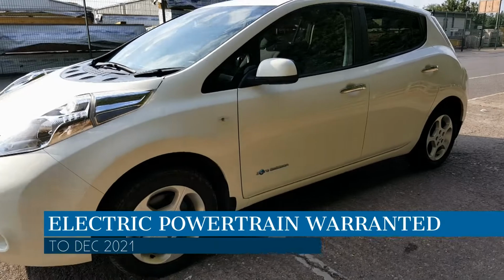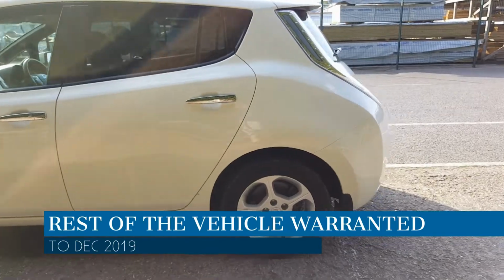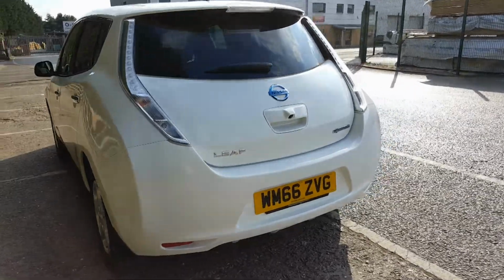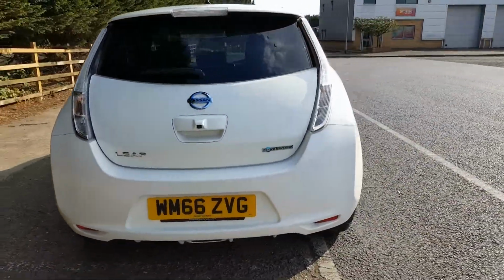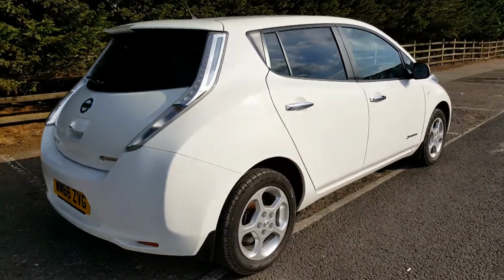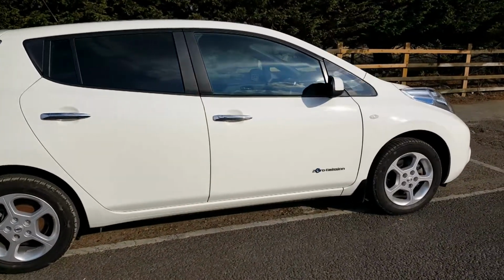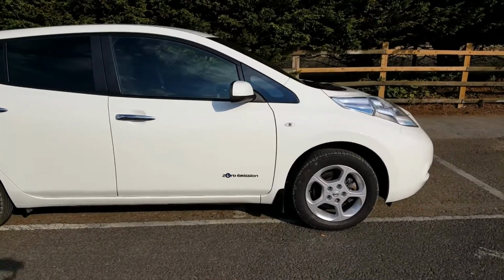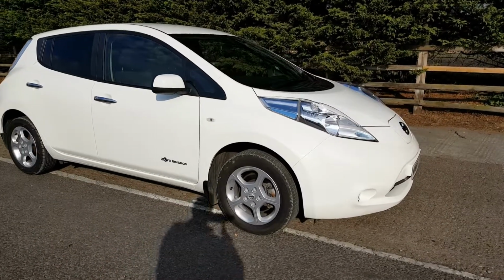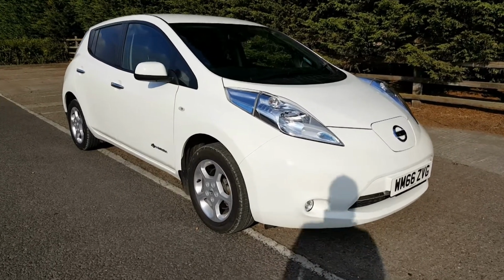As you can see, it's a bit sunny, so the contrast does struggle a bit on my mobile here, but I will walk around and show you the condition. As you probably know if you've watched my videos, what I do is I point out any negative points about the car, any scratches or dents or stone chips or whatever, and it allows people to buy the car without coming to view it first. Often they're from a distance and it's a bit of an effort to come and view. So hopefully the videos give you the confidence to buy without viewing, and then I deliver the car to you. So let's start at the front.